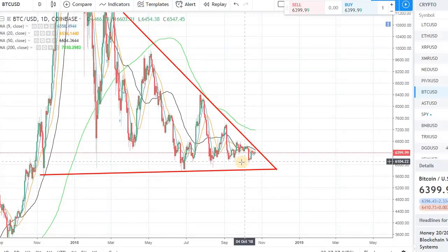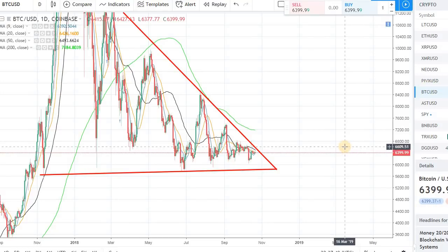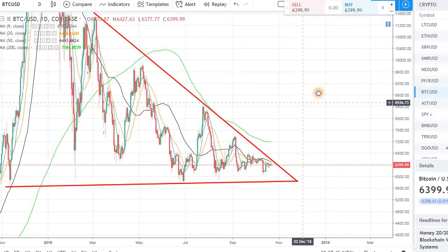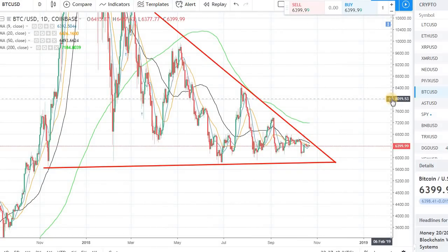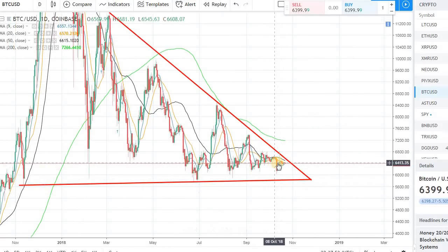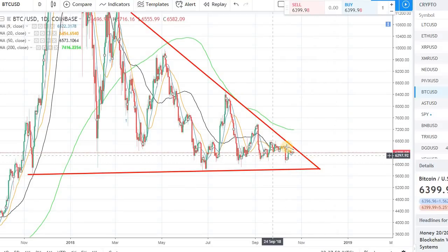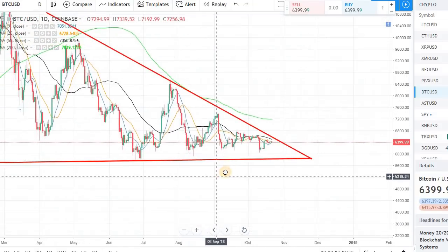A lot of other coins are quite flat. Litecoin is pretty flat, Ethereum is flat, Ripple is -1, Tron is -2%. So they're not really moving up or down by any significant amount. They're quite flat, but that will change fairly soon. It is what it is right now. It's been a pretty flat market, but we are against this resistance line. So until then, we have to just wait and watch.